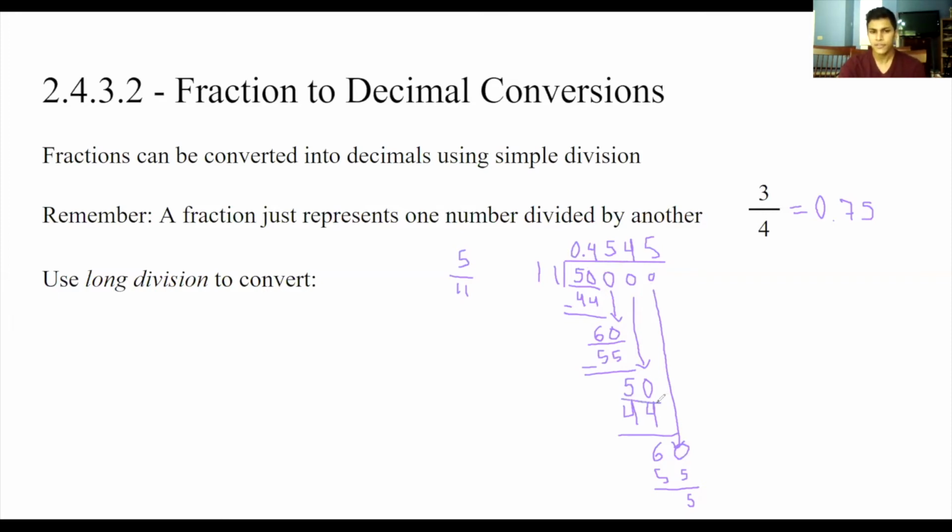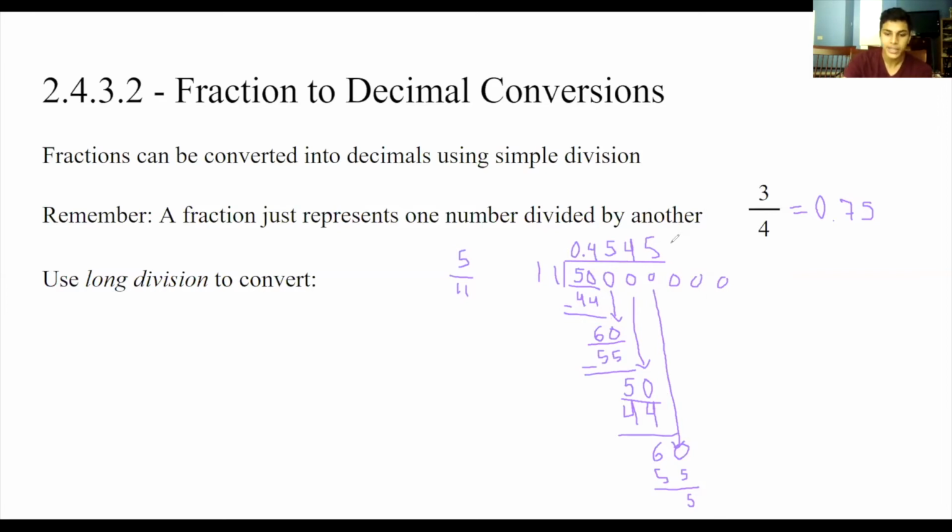And then when I brought down the 0, I have another 50 here. Well, if I'm dividing 50 by 11 again, and I just keep adding zeros on the end here, remember these zeros could go on forever. Isn't that going to leave me with the exact same answer I had before? A 6, and then a 5, and then a 6, and a 5, and so on. So the long division question actually never ends because it repeats on forever, and you're going to get a repeating decimal.